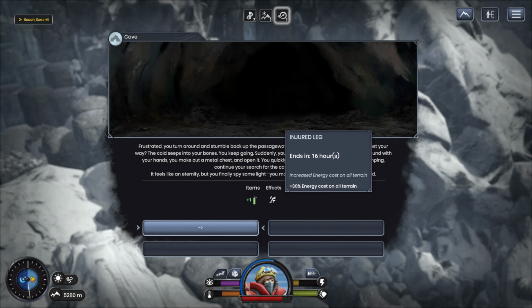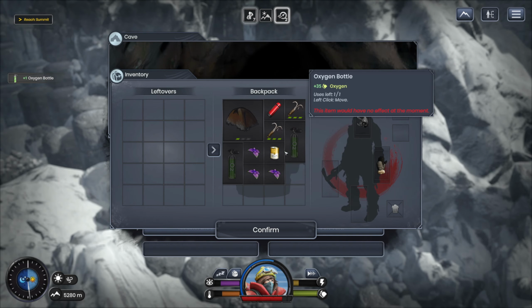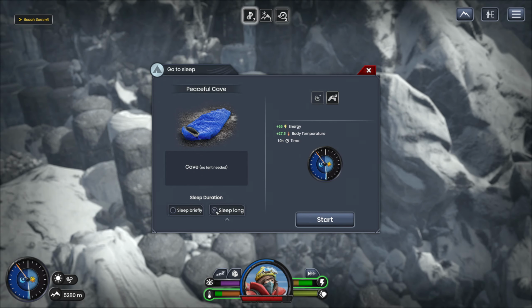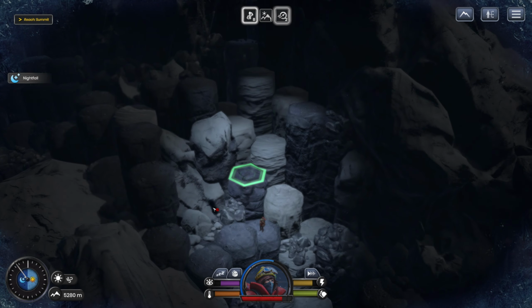We've got a dodgy knee, and we've got an oxygen bottle. Not really what we needed, but fair enough. Lie down and sleep, please. We're going to sleep for a long while. Off we go. And we're going to wake up still at night, but hopefully we can start making tracks. It is also going to be stormy, which is a little bit of a worry.